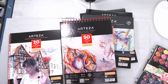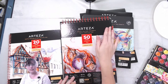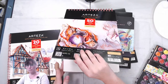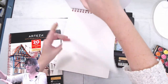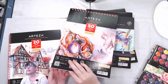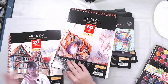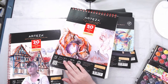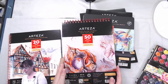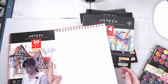So this is their drawing paper. Acid-free, heavyweight, spiral-bound. I like that it's top spiral-bound. That's usually my preference. It's 80 pounds, so that's actually a pretty heavy drawing paper. Comparing it against Strathmore is a challenge because Strathmore makes a lot of things in each category, with different degrees of quality too. Having not yet used this, I would say this paper is a pretty good weight. I like the top perforation.